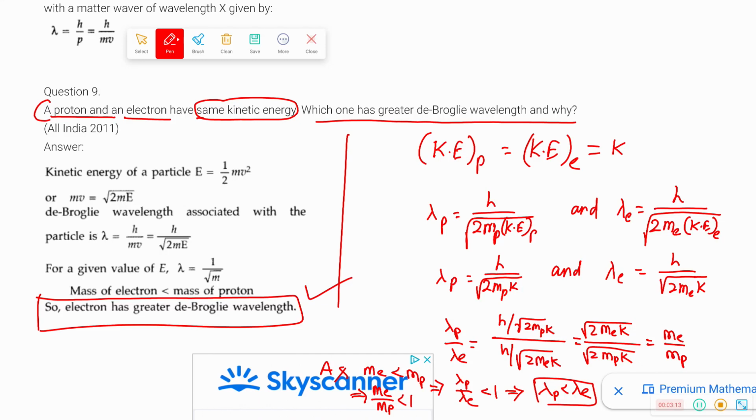So if a 2 mark question is asked, you do like this. Yes. If you are using any other method, suppose one method is given that lambda is inversely proportional to root m. So mass of electron is less than mass of proton, so that's why lambda will be greater for the electron, as kinetic energy is the same for both. Okay. We also got the same thing but in a different way. Okay. Yes or no? So you can use either that method or this method, no worries. Clear?